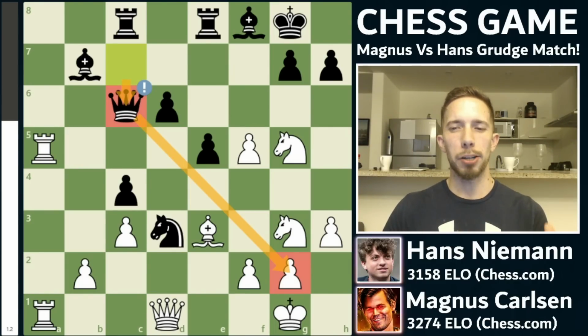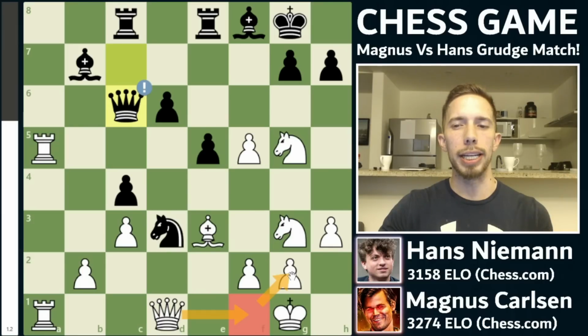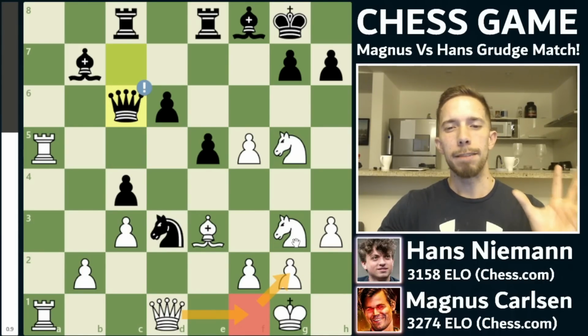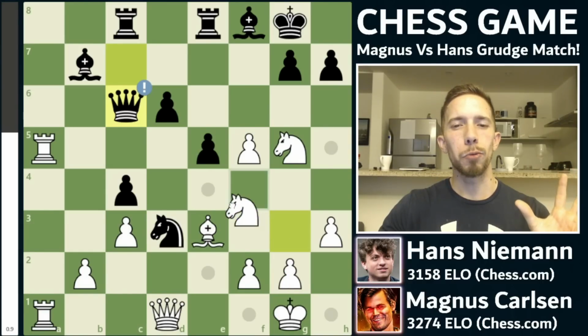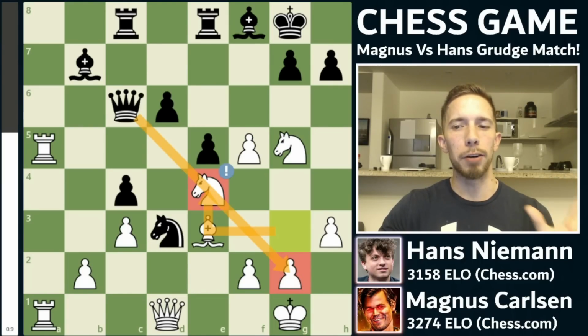All right, here, Magnus Carlsen. He has a few different ideas to defend. One idea is queen to f1, defending the g2 point with the queen. However, that is a little bit passive. Instead, here, Magnus Carlsen finds the right idea. Knight 3 to e4, blocking the attack of the queen with the knight on the e4 square. However, this is a very, very double-edged move.